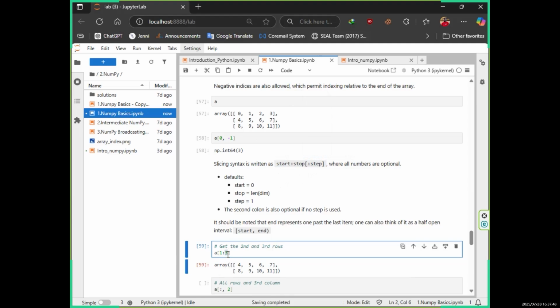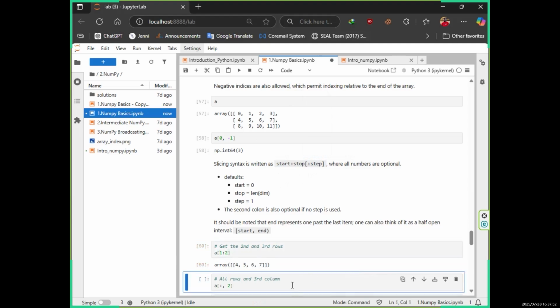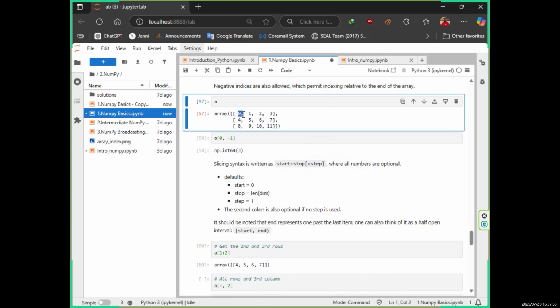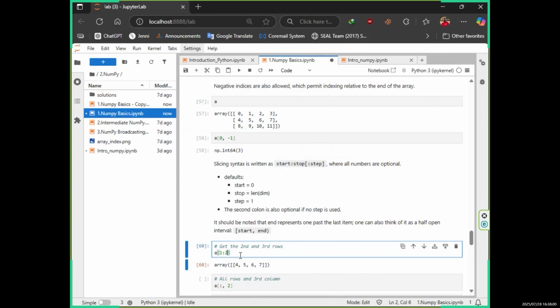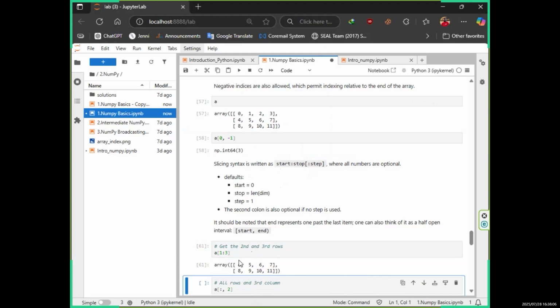So here if I type 4 columns. So here if I type 2, what will happen? It's giving me only the values in here. So you can see that I can access the second and third rows using this command.